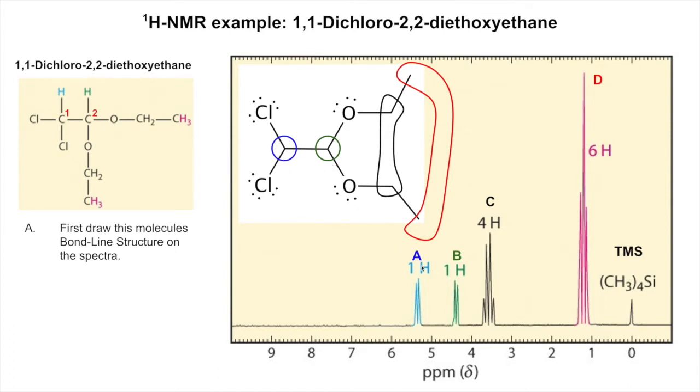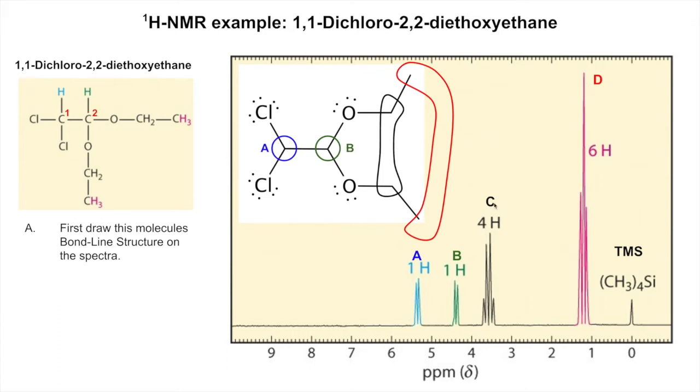Now let's assign these letters to the groups of hydrogens we circled. We have a 1 hydrogen signal and a 1 hydrogen signal, so they're these guys. There's no way we would know just from this spectra that A is that one and B is that one, but I did give you the spectra with color on it. So you're not expected to know that. If I gave you a question like this on the exam, you would probably put A or B here, or B or A there. But that's what it is.